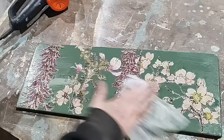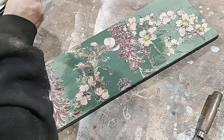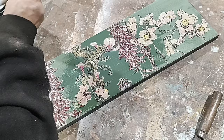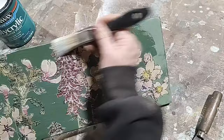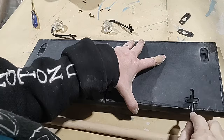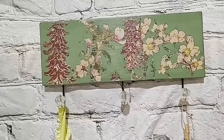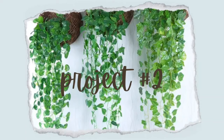I'm taking a wet wipe to clean off the dust so when I seal it all the dust is gone. You want to make sure you seal clay-based paints every time, and even if using one with a built-in sealer, I want to seal in my transfer. I'm using polycrylic — I'm out in the shop today so I'm using what I have readily available — and I really do love it as a sealer. It gives a nice matte finish without any extra sheen. Just putting the hooks back on; I didn't do anything to them, they were kind of chippy and I thought that was the perfect look. I love those little glass knobs.